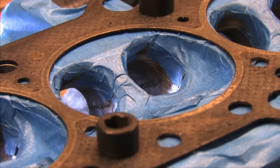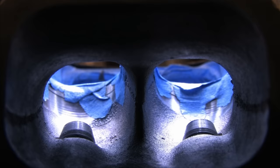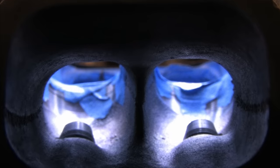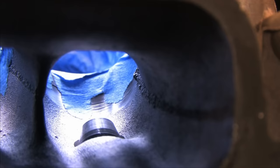And on a stock engine, it wouldn't make much of a difference. However, I'm pretty sure I'm making about four times what Hyundai ever wanted this head to see. So it would be in my best interest to grind that meteor and the entire casting line down flush. The other parts look a little bit better, but not by much, really. They're all bad.